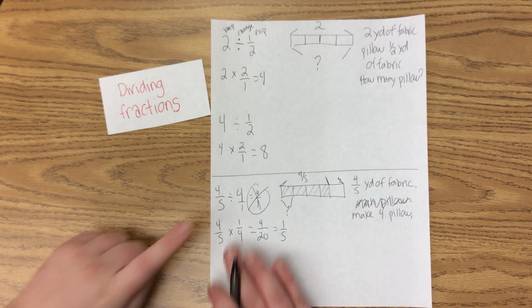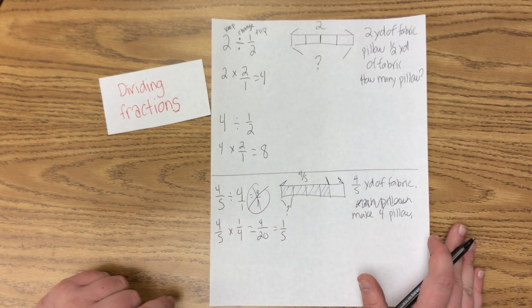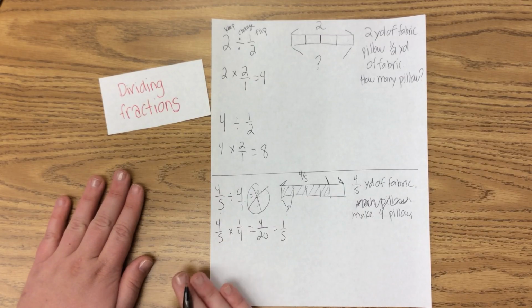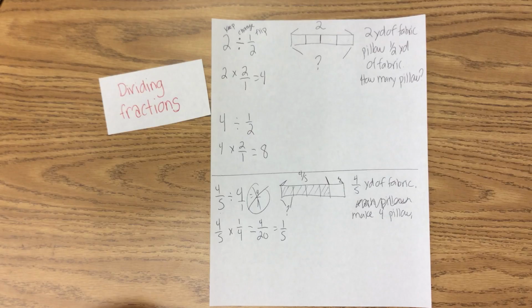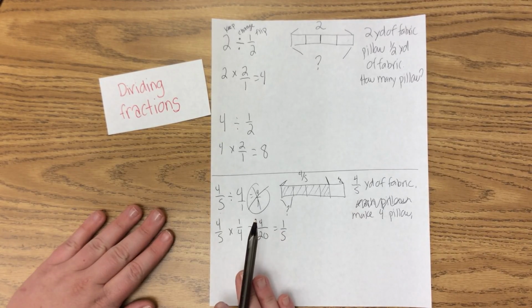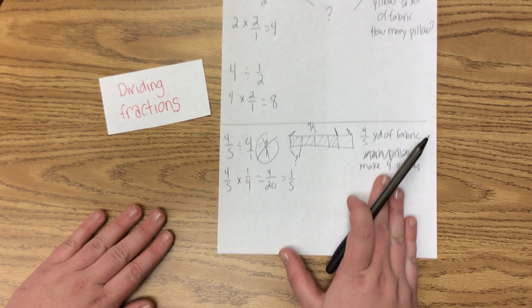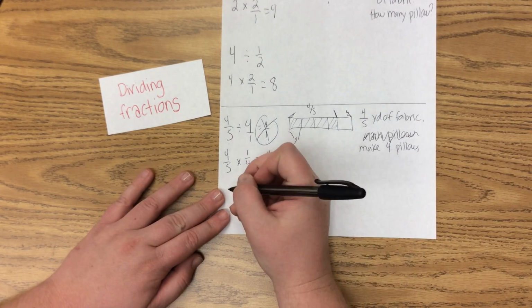Okay, so when you have a fraction divided by a whole number, you can draw out your picture to match your problem, or you can use the quick way of checking your work. Now, some problems might ask you to draw a picture, so you're going to have to be able to think and model your work like that. So that's why we show you both ways. But I like doing the number way as well, because it is a good way of checking your work to make sure it makes sense. So let's try another one.